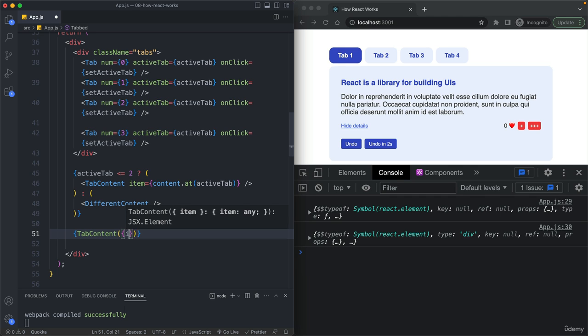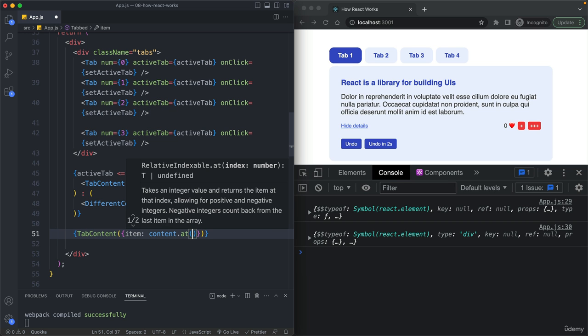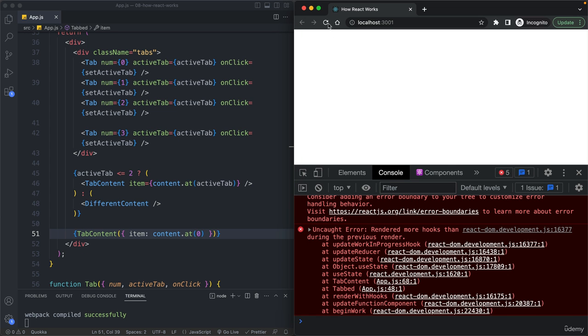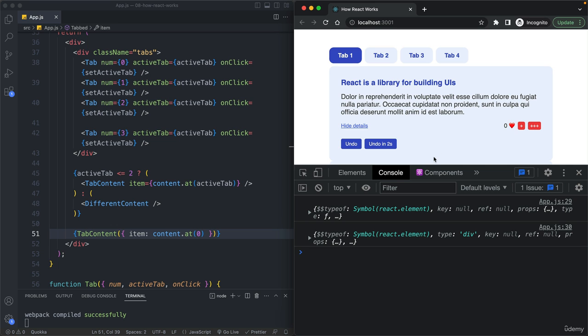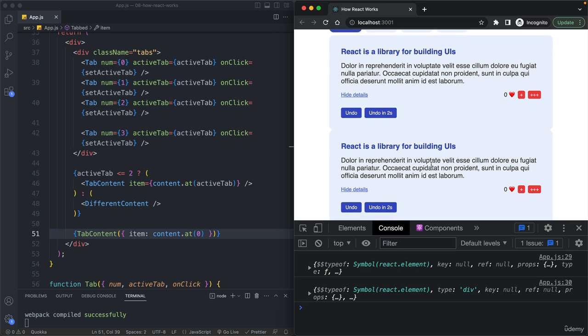So we pass in an object and then item, and then let's say content at 0. And well, we got some errors here, but let's try to reload. And now this somehow works. You see that actually we got a second tab content rendered down here. So it looks like this works, right?